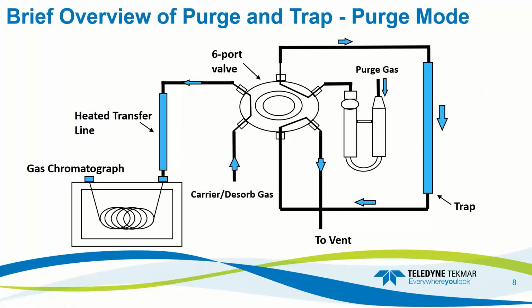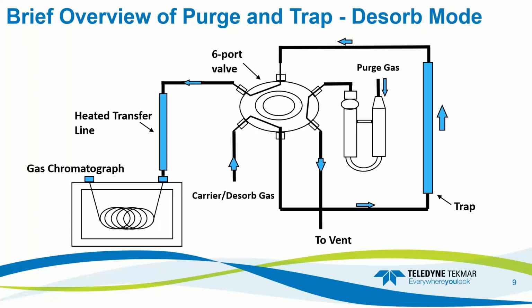A basic Purge and Trap consists of 5 main parts: sparger, flow control, 6-port valve, analytical trap, and the heated transfer line. The sparger is the glassware on the front of the instrument that receives the liquid sample to be purged. Purging the sample extracts the VOCs by dispersing inert gas through the sample matrix for a preset time and flow. This flow is controlled by a mass flow controller or a pressure regulator that monitors and precisely controls the gas flow rates throughout the entire purge and trap process. From there, the 6-port valve directs the gas containing the analytes to the analytical trap for concentration.